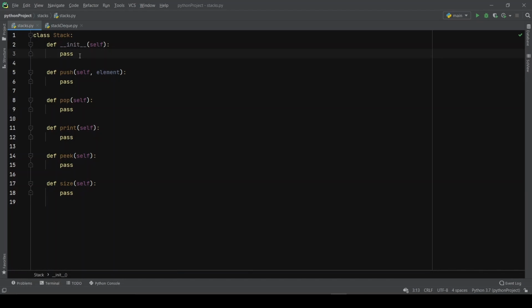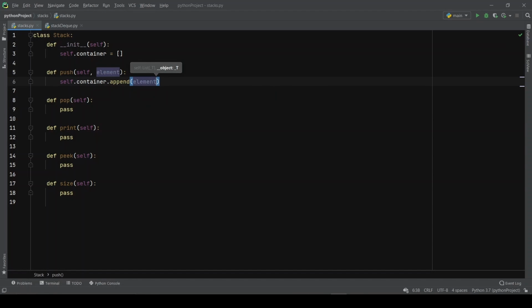First of all, let's create an empty container here. Let's name it container and pass an empty list to it. Then we are going to fill this push function, which will push the element that we pass in the function parameters into this container. So let's write here.